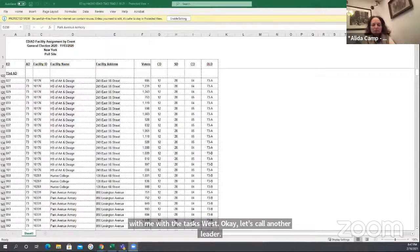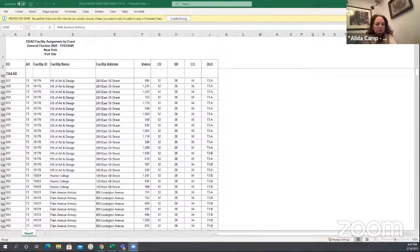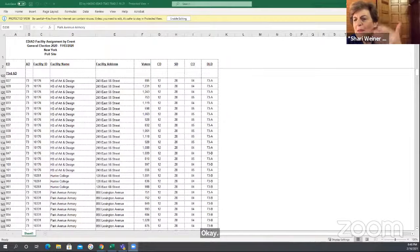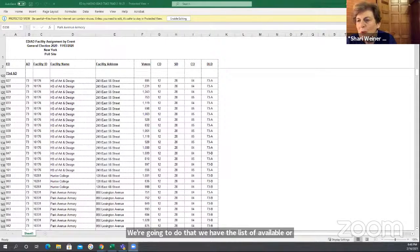This isn't really addressing Michelle because I have no idea what people are going to want to do in terms of voting, but I just wanted to mention, I didn't see it on the list, that anything for early voting, which is 10 days, needs to be available for the entire 10 days. Yeah, we're going to do that next. That's separate. We have the list of available early voting. This is just going to be election day voting.